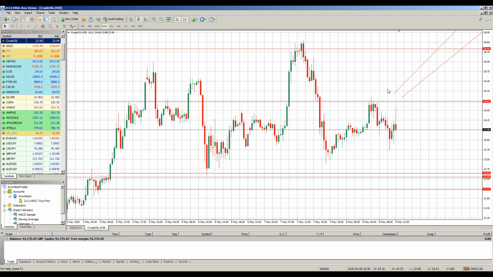Okay, so if it breaks above and establishes an uptrend above this first resistance level, that could be a spot to get in on oil as a buy stop. And your first take profit, if you're scalping, is right about here at 26 even. I'm not going up to this resistance level. I'm looking at this one over here. Okay, resistance. And now if it breaks through this resistance, the first spot it reaches of resistance is that one right there. Okay, so if you're a scalper, that's a good amount of potential profit from here to here.